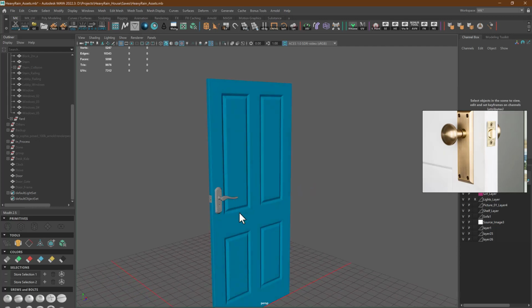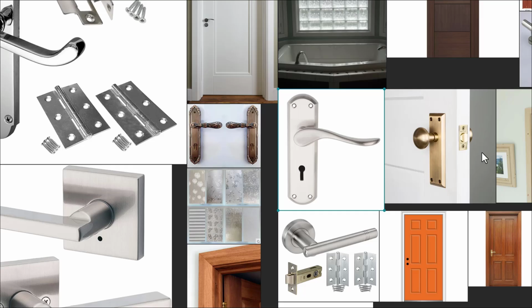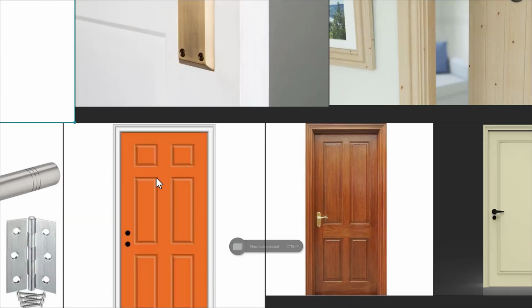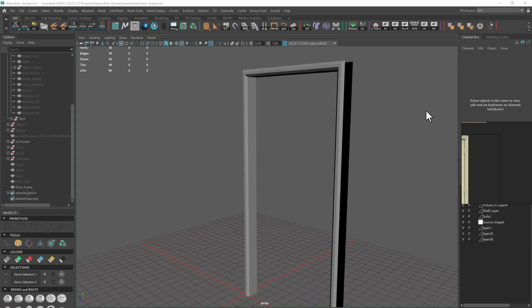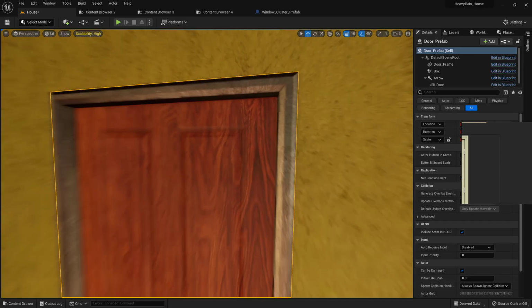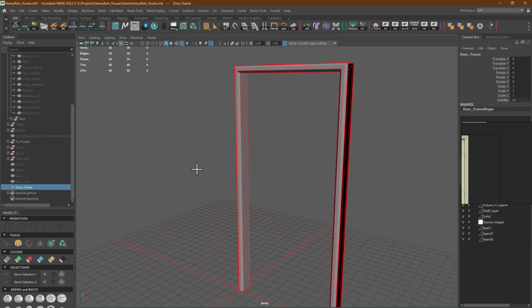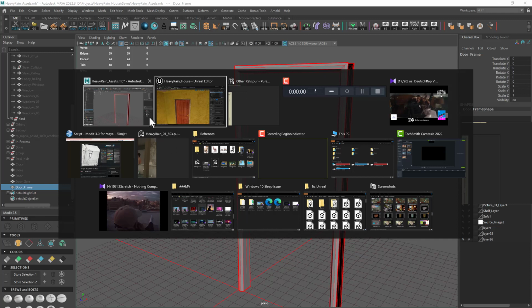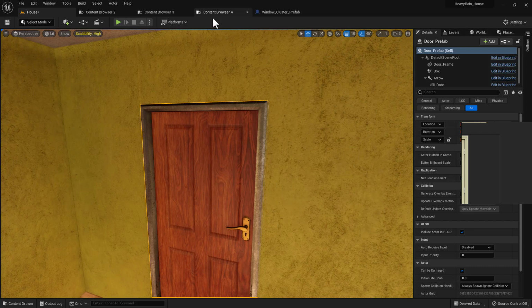I put it in 2 texture sets because I wanted this blue one to become wood and this one to become metal. Then I modeled the door frame. This is our door frame. I watched this one and this one and modeled a simple one. And as you see in here, this is our door gate. So I imported it to Unreal Engine and UV'd that and all of that stuff. After that, I imported it to Unreal Engine.